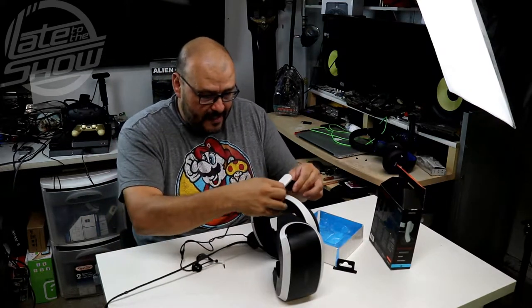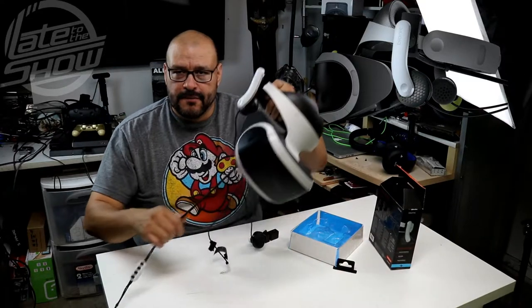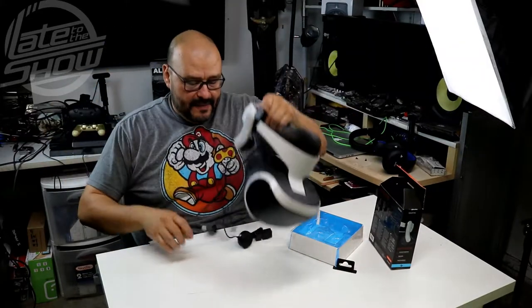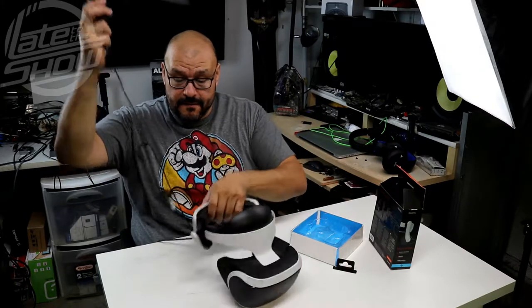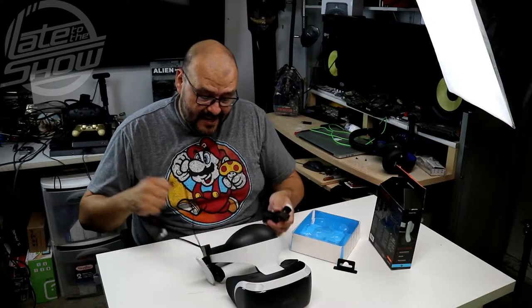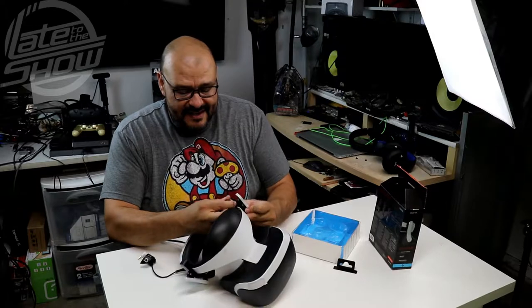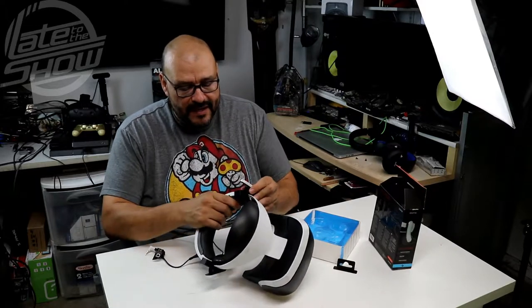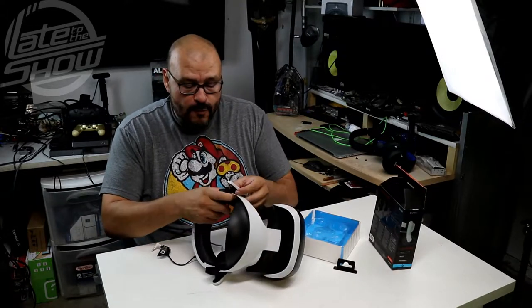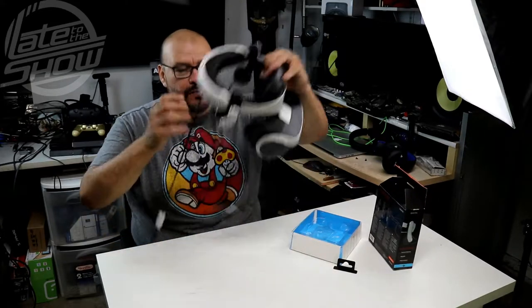This is the right ear — you find the connection, expand it, find the rail part, and it clips in. Very simple. For the next step, do the same thing but make sure the cable isn't wrapping on the inside. You can do cable management — maybe get small cable ties and wrap it around, but don't interfere with the rail where it needs to expand.